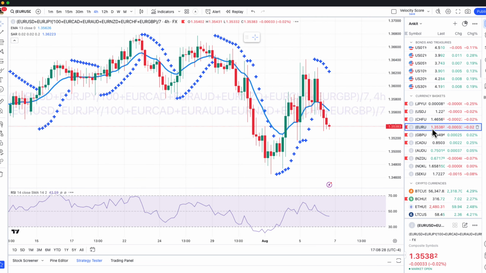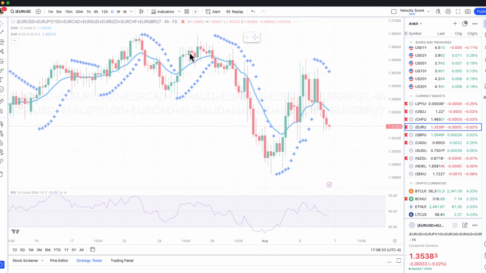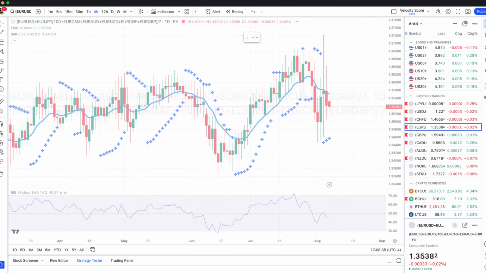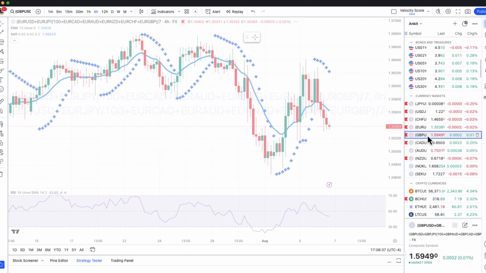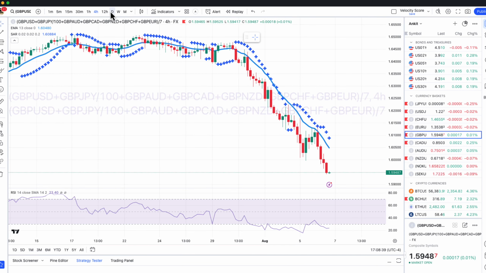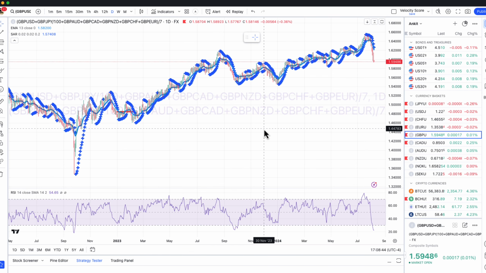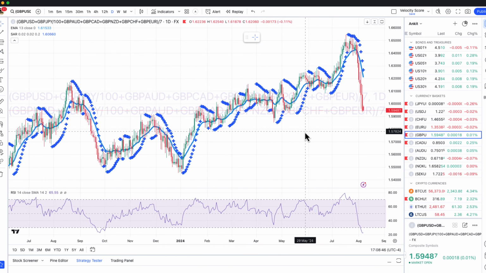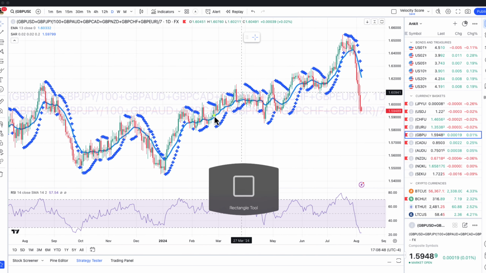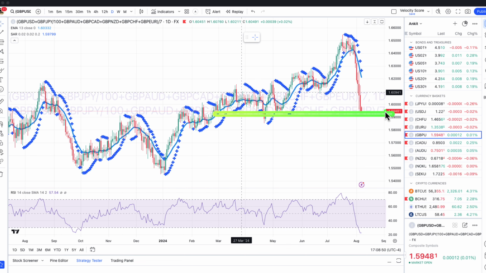Same thing with the euro. Euro again is pulling back. It's been the good currency on the daily chart, but on a 4-hour chart, it just doesn't look nice. And again, if you want to look for a good currency to short, I think pound is the best short here. You can take a look at that massive move. Remember, pound is the best currency that we've had so far. They cut last week, and you can see that this thing is just showing the relative weakness. So I do like some of the pound crosses. It is kind of showing that it's oversold on the daily chart. Maybe a nice little healthy bounce would be a good opportunity to short into.